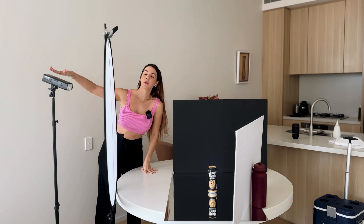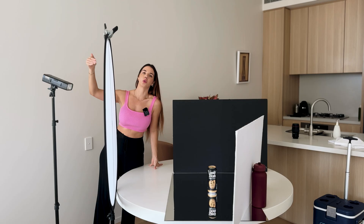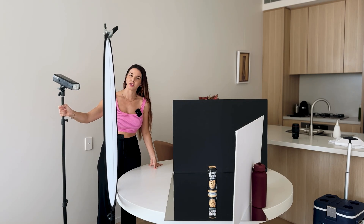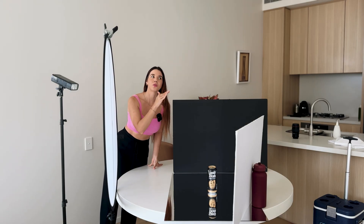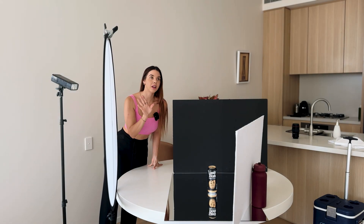As for my light position, I've got it on the side, a tiny bit more leaning towards the back — so it's not perfectly side-on, it's a little bit to the back of the product, and that's hitting the product really nicely on this side. With the highlights, the rest is going to be done in Photoshop. I recognize there are going to be a couple of discrepancies with how the highlights hit the can, but that's why we learn Photoshop. There are two other ingredients I want to add: condensation on the can using glycerin and water, and then obviously the dry ice.